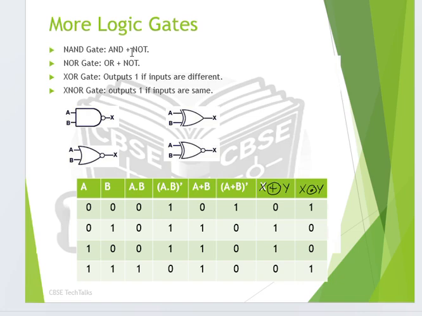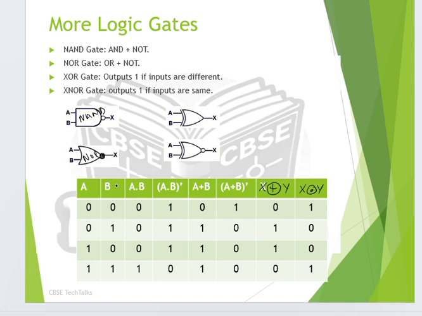Now, what is NAND? NAND is not AND, meaning the complement of AND. If you remember, in the last slide I showed you that this is the AND gate and this is the symbol for NOT. So this is NAND, and the output of NAND will be the inverse of AND. This is OR, and this circle is extra, for NOT. So this is NOR, OR and NOT. And this is exclusive OR. This is exclusive NOR. Let's go one by one.